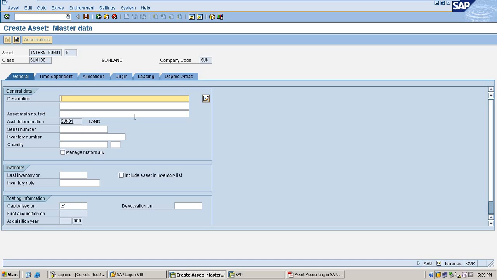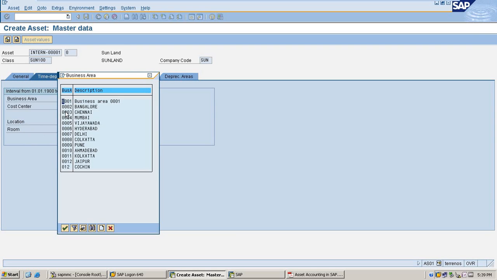Just enter some land, and capitalization date I'm maintaining as today's date. This one is a required field, and if you are selling some asset, you can deactivate this asset, so that means the asset is going to be no more in your company code.